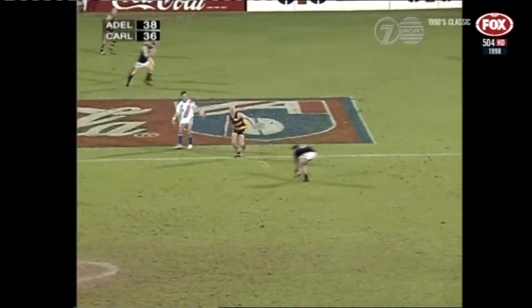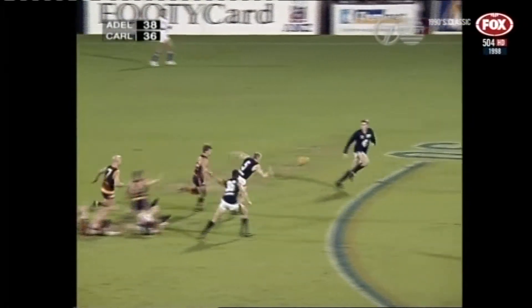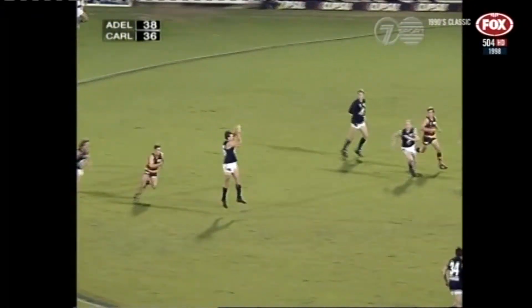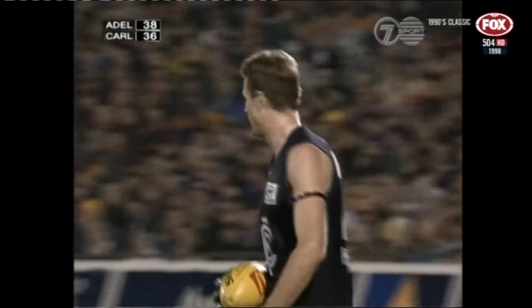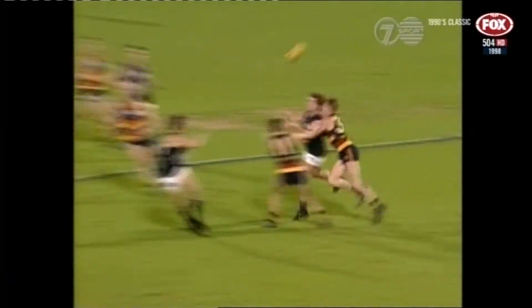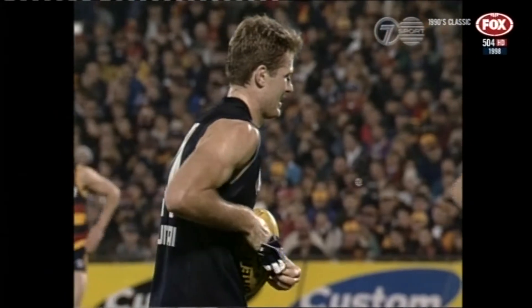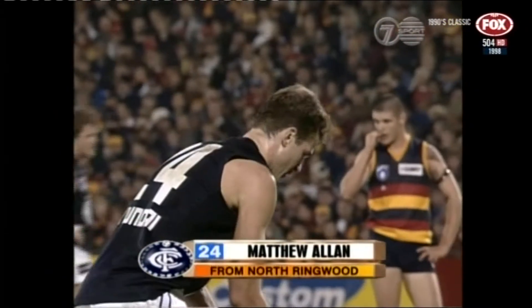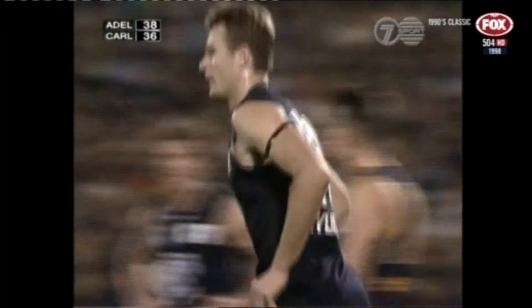The Crows just haven't been able to get a start in this quarter — nothing has happened for them and Carlton is within a kick. Beaumont at the back did well. Handled by Rice — a beauty to Murphy, getting a lot of it, so is Ratten. In towards the centre — White, tackle by Smart on the up — now to McKay. McKay to Beaumont — good check. Not Kaven to bring him down. McKay forces forward. Brown's clever. Hamill — Hamill can finish — kick to Allen in the goal square, all alone here, and suddenly the Blues can hit the front. Allen hooks it a bit but he's kicked the goal — the Blues are in front!